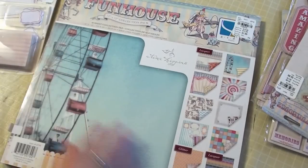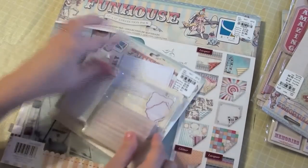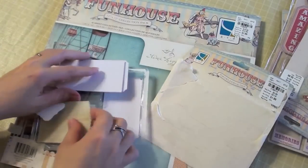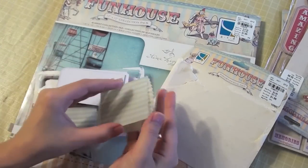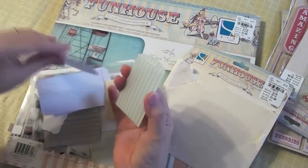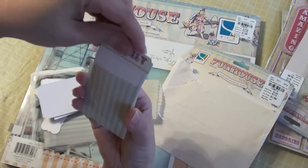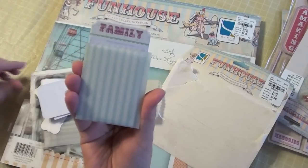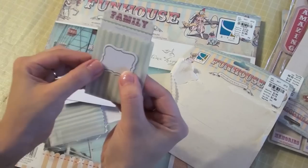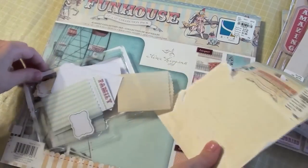and transparency. And then this little set I kind of have to take apart to really show you what it does. It's really cute. These are like little popcorn bags that you would get at the fair, and then you take one of these papers, do your journaling on it, slide it in, and then take a little label and label the front of your bag. So they're really cute embellishments for it as well.